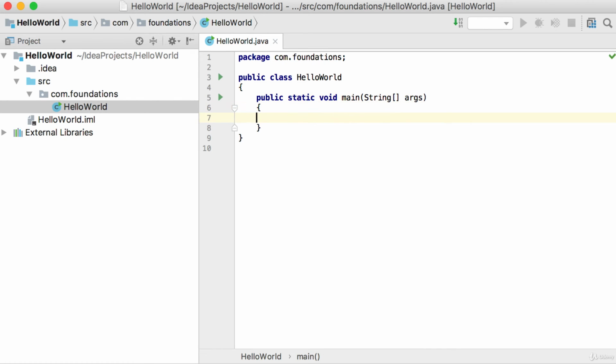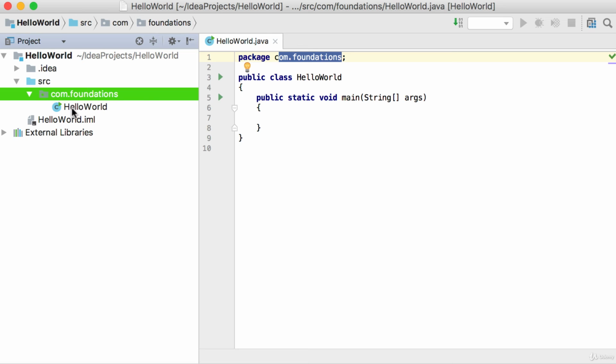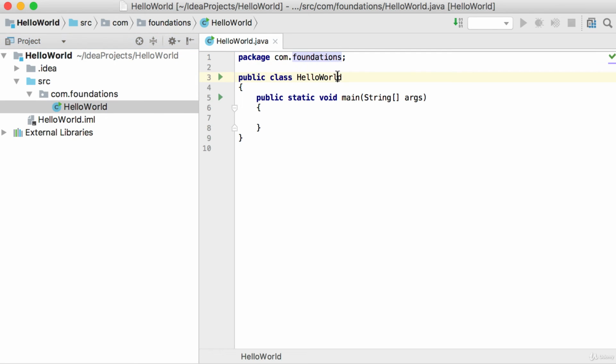Okay, so now inside of my main method is where everything happens. My application starts inside of my main method. So just to look at this again, you can see at the top that this specific class, HelloWorld.java, is in the package called com.foundations, and we can see it there as well. There's com.foundations and there's the Java file. Then the class declaration just after your package is public class HelloWorld. That's the name of our class. It's publicly accessible, which means it's accessible in any of my packages. So if I've got another package with classes, it will be accessible there as well. But we'll talk about access specifiers later on.